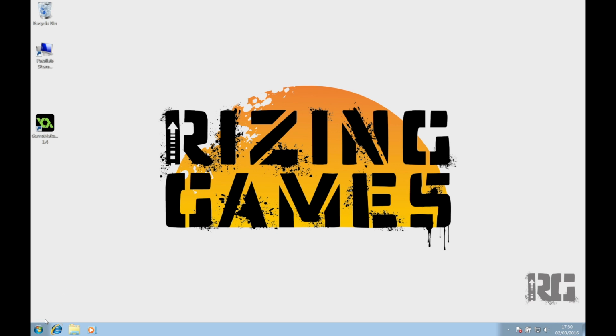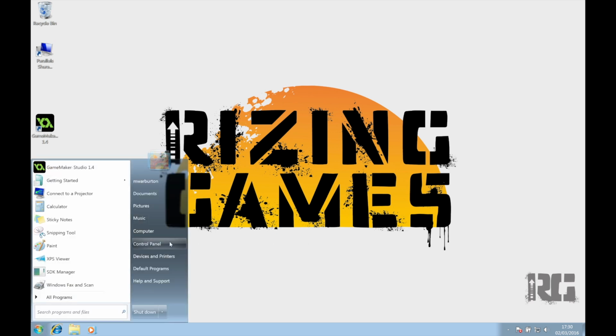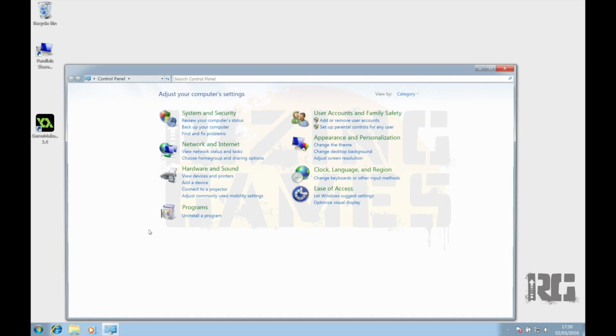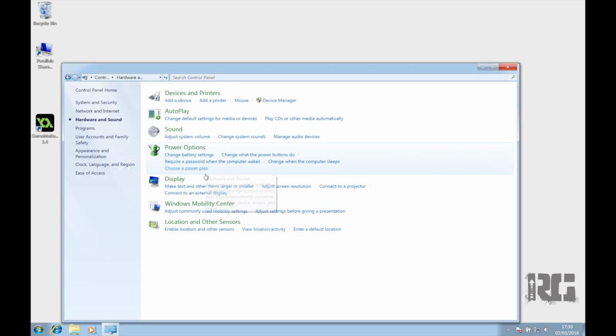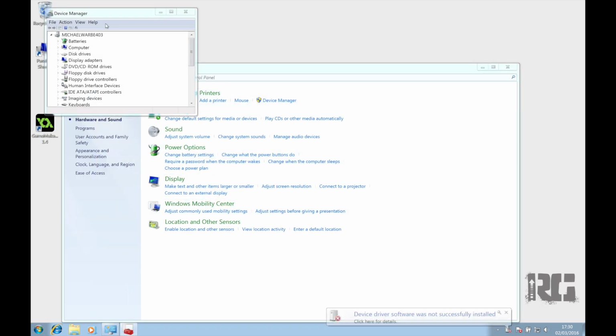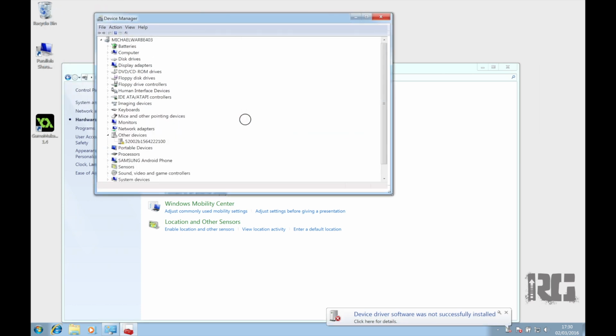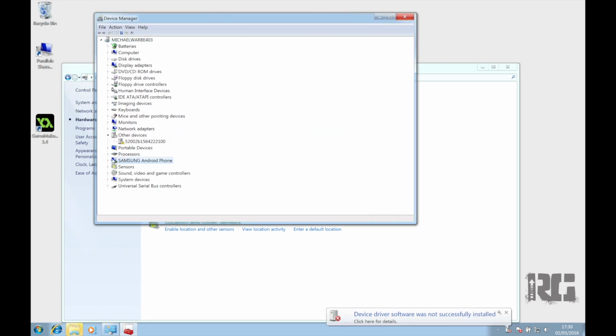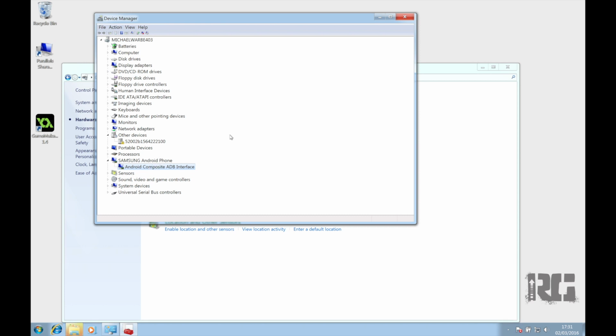So I'm going to double check on this. I can go to my control panel for starters. There's one way of checking here. And go to my hardware, go to my device manager. And when I'm over here, as you can see very clearly here, the Samsung Android phone with Android composite ADB interface as well. That's all nicely set up. You would have found previously that that would not have been working properly without us installing the ADB drivers for this actual device. So with that, I know that that's done.